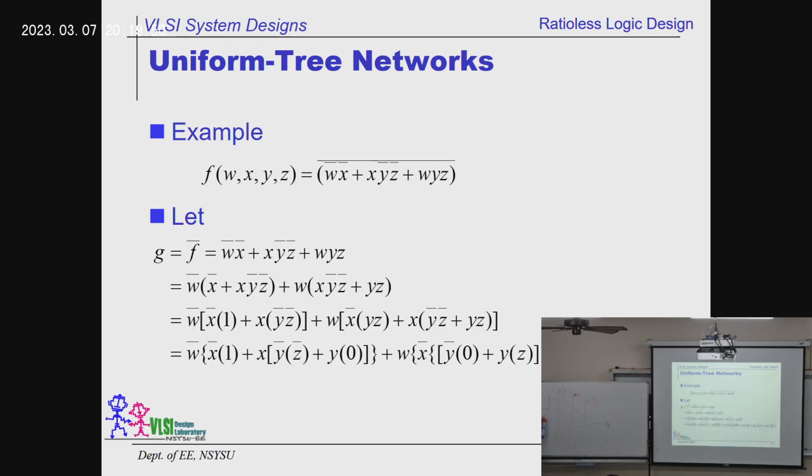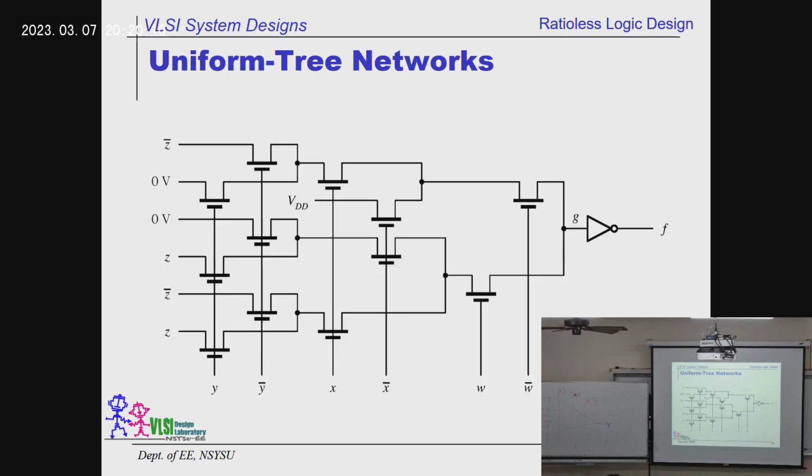Then you have four inputs, which are 1, 0, Z, and Z bar coming from this side. So you can consider this big triangle a tree. Now let's check the answer. You're going to love it. If you follow the uniform tree, you're going to get something like this. See that? It looks like a triangle, right?